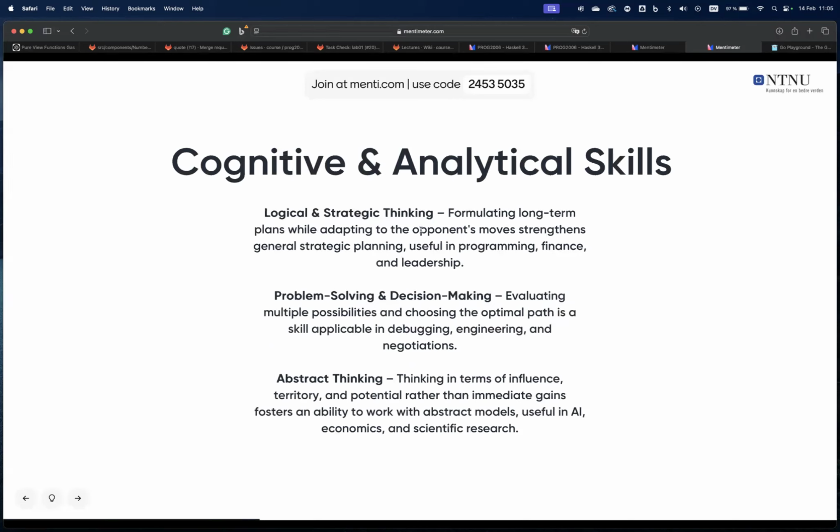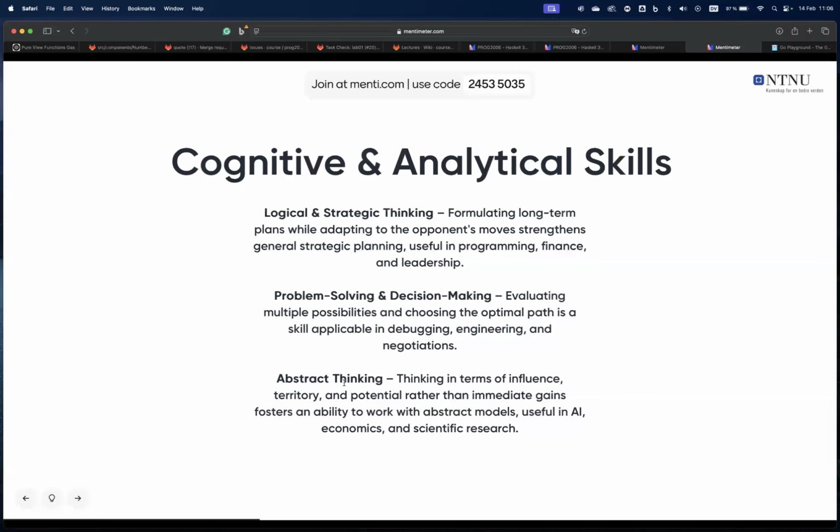So you have logical and strategic thinking, problem solving, decision making, very good abstract thinking. You're thinking in terms of influence, territory, and potential rather than immediate gains from your moves. And then it's super useful for scientific research or programming or different domains, right?